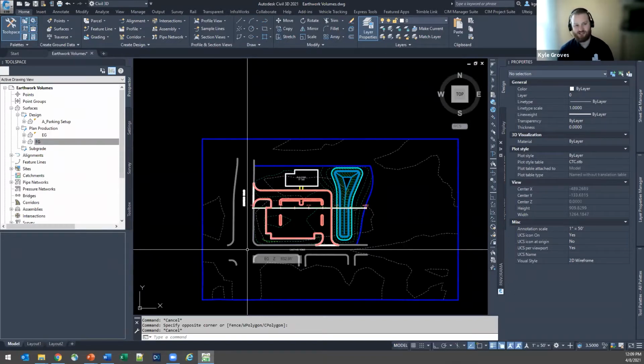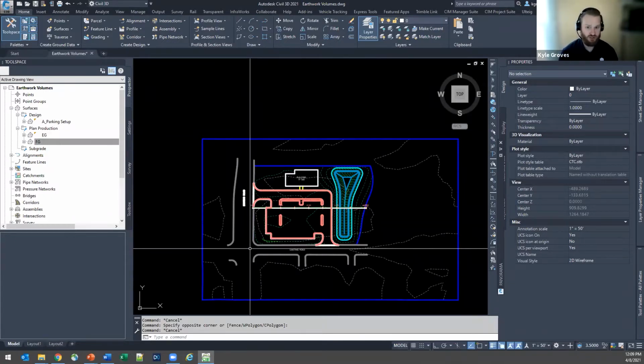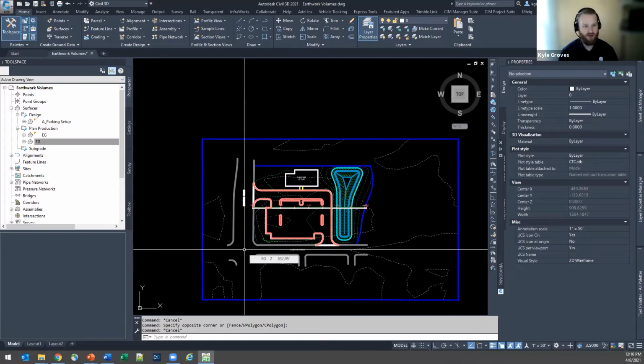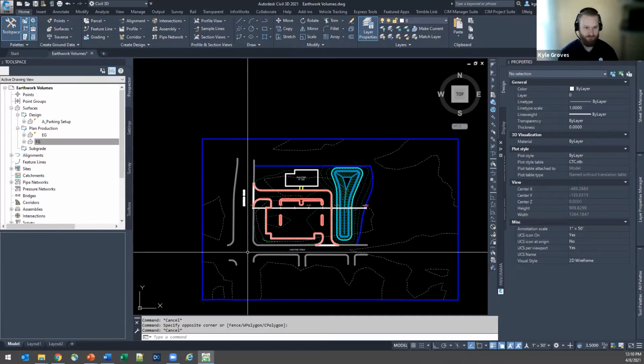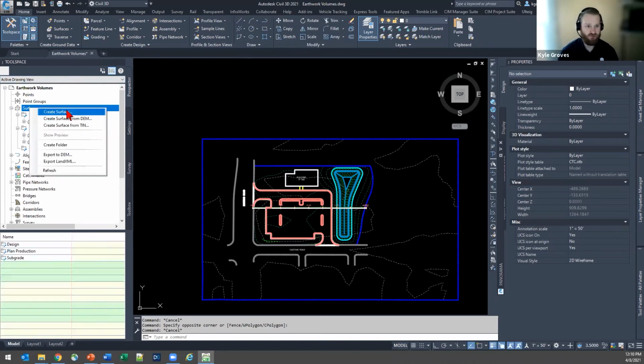You have to be consistent with the way that you're organizing things. I'm less focused on what your convention is than having defined a convention, sticking with that convention, communicating that convention. Only when these expectations are properly set up and properly communicated can we really take advantage of work sharing and working as a team. So in here, let's go ahead and create this first volume surface.